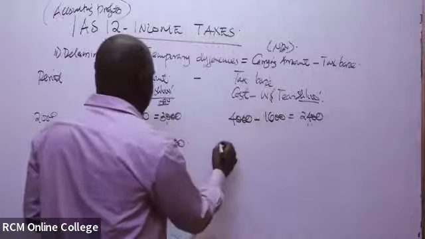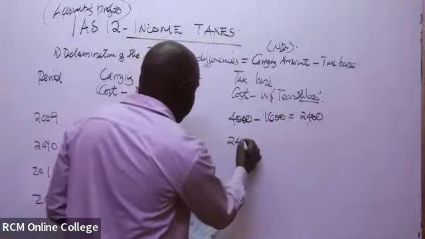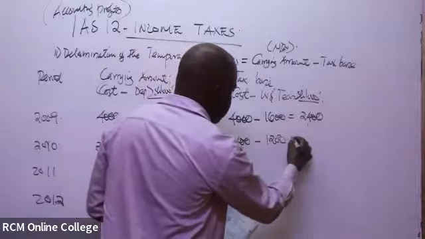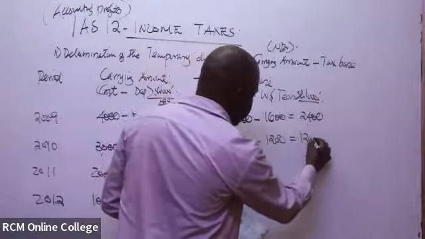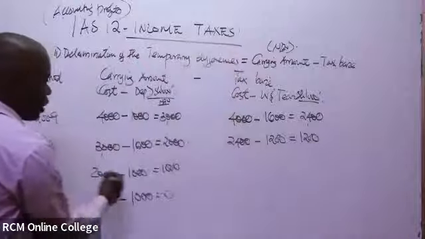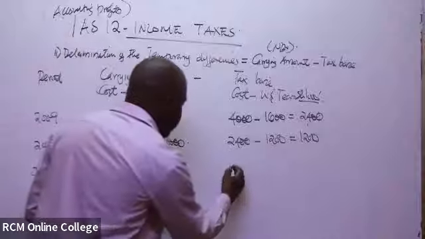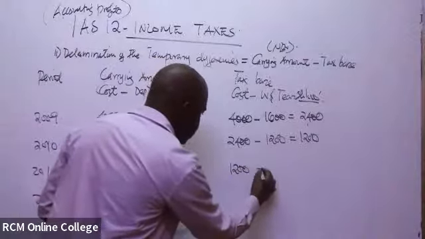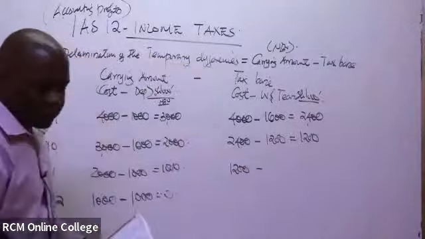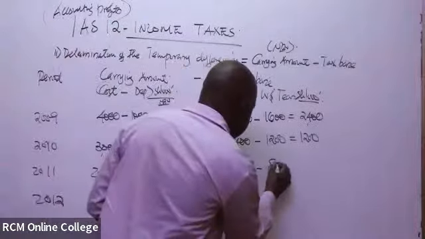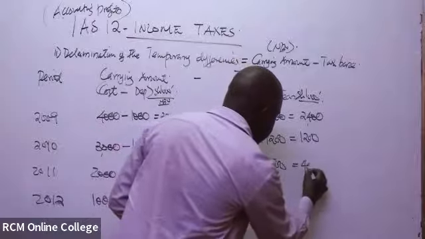2,400,000. So they opened the coming year with 2,400,000 and reduced it by the wear and tear. The next one, I think it was 1,200. So they remained with 1,200. So in 2011 they opened, and the wear and tear on your equipment continued. Then the wear and tear, I think it was 800. It was 800, yes. So they remained with 400.